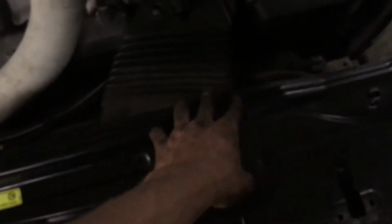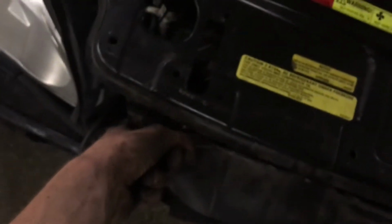So after I took that off, I then realized that I had to take off this entire fan shroud. I guess you could call it a fan shroud. It's like a support. There's a bunch of bolts that run in it, all 10mm, and then there's a 10mm bolt there and a 10mm bolt here. Let me get a light so you can see that. So as you can see, there's a 10mm there and a 10mm in the same spot on the other side.